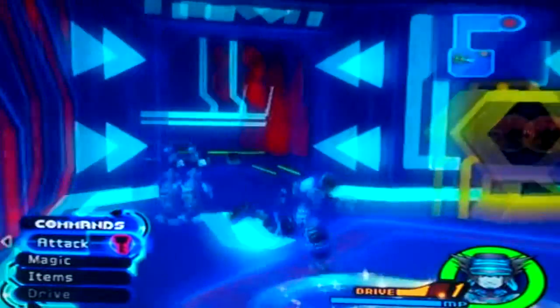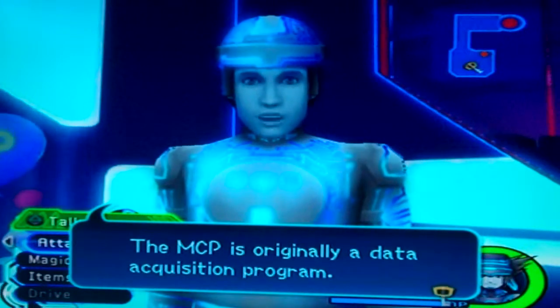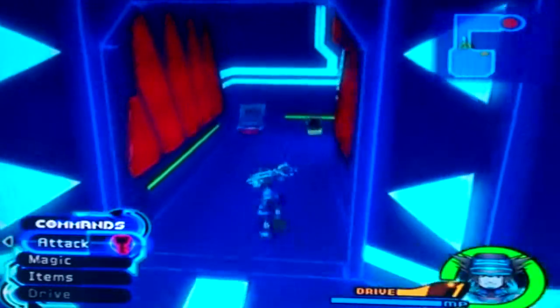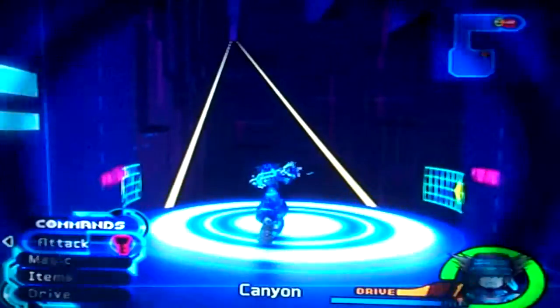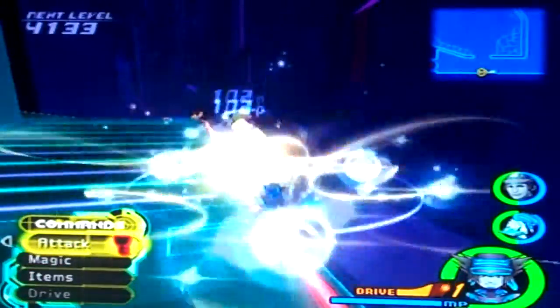In the last episode, we made our way back to the Space Paranoids to help out Tron. The MCP is originally a data... there's a lot of big words, I don't like it. By the end of this episode, we are going to help fight the MCP, or whatever the heck he was just talking about. I tend to zone out whenever I listen to space talk, because really, I don't understand it at all.